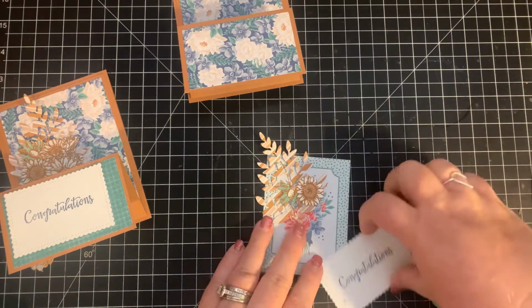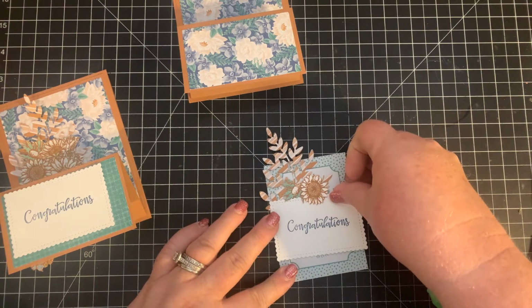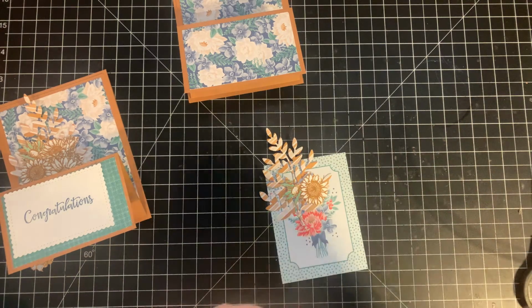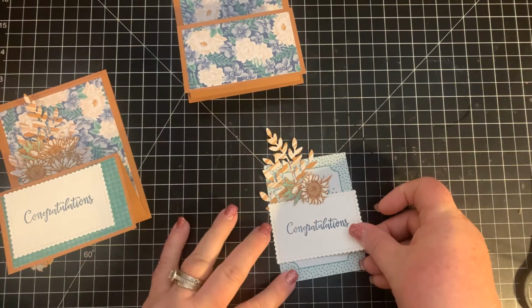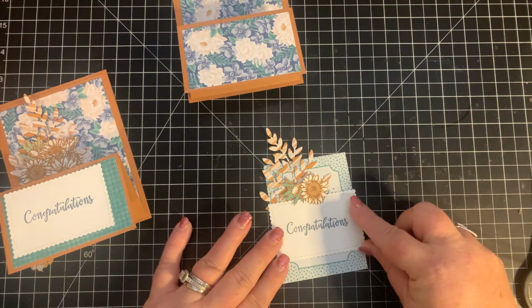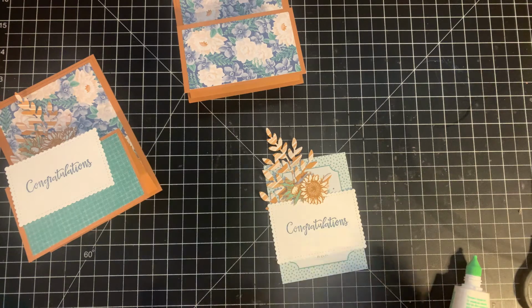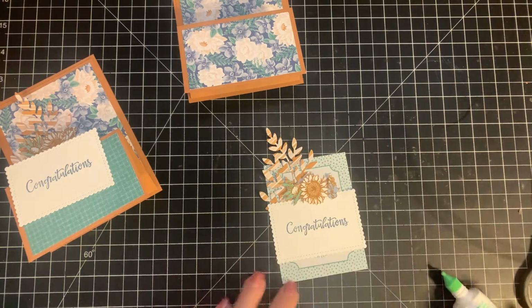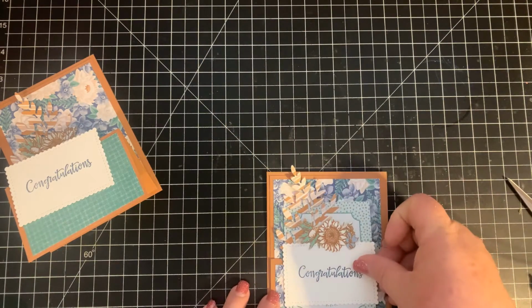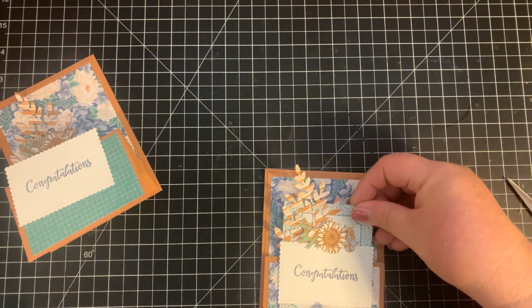Just like that. And then I think I'm going to add my sentiment just like that. Kind of tuck it up under there. Make sure I get it nice and even. Just like that. I'm going to put another dimensional on that little blue flower that I cut out. Like that. And then we'll go ahead and glue this down onto here.